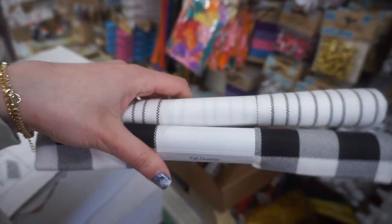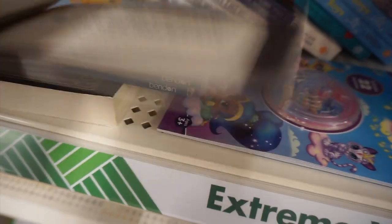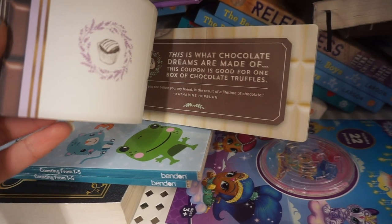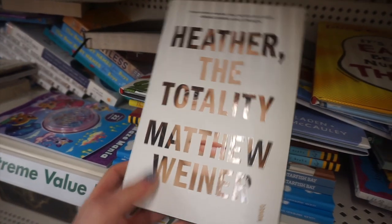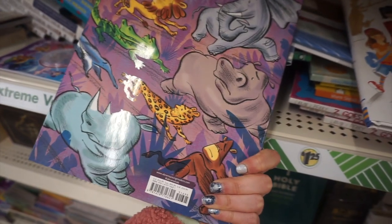I really liked these two — that striped one reminded me of Hearth and Hand. Onto the book section, one of my favorites. They had this chocolate coupon book with different ideas like 'have a slice of chocolate cake, have a truffle' — I had never seen that before, it was cool. And there were little to-and-from tags as well. I found just random books to share with you guys — I always love coming to this section because they have really good stuff. They had so many kids books that were like $15 to $20 at a regular bookstore.